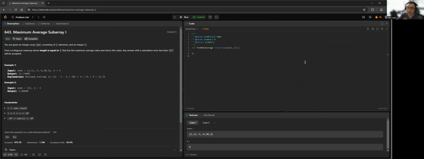So let's code this up. So we need a max average, right? Starting out at negative infinity. We can return it at the end. Right, so we need to iterate over every single number in the input array. So that is O(n) runtime. The space will just be constant. We have our current sum. So we're going to iterate from i equal to 0 to k minus 1, so less than k.